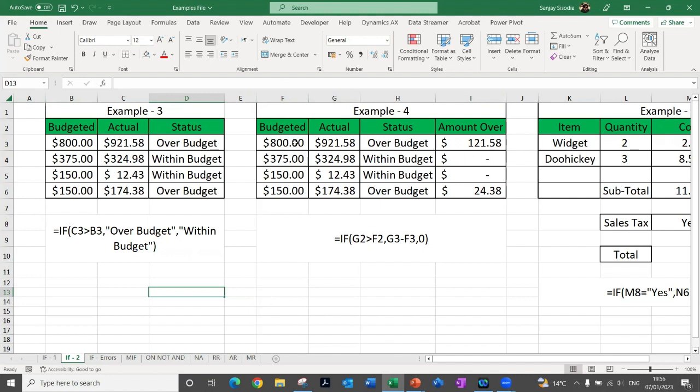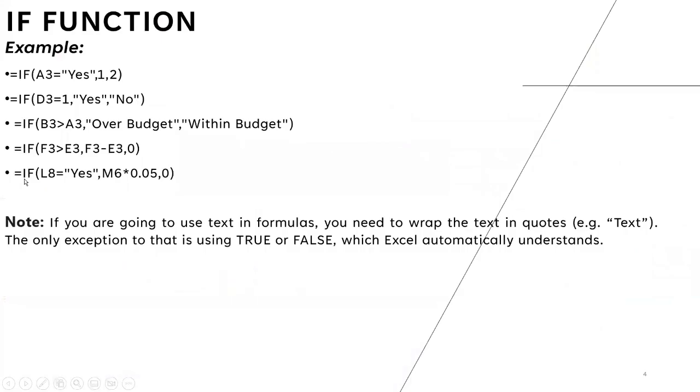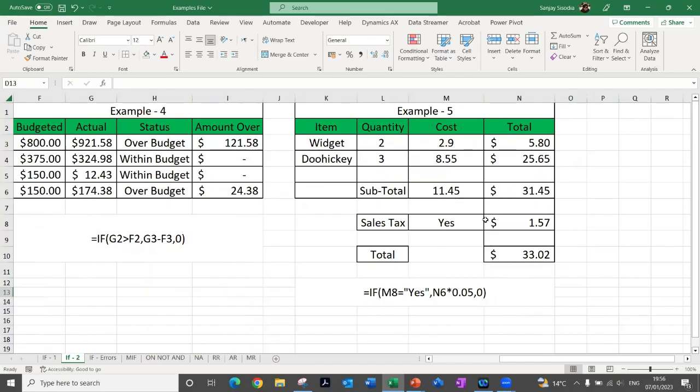So till now, what we have discussed is the values that we are comparing from a particular cell, and we are using the same cells for doing our calculations. But in our next example, which is here, we are saying check the value in a specific cell, and if the value in that specific cell meets our logical test, then it will perform a calculation.